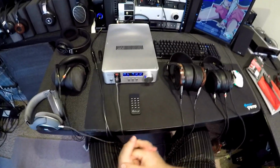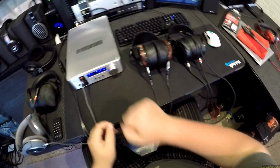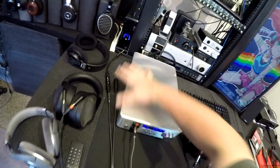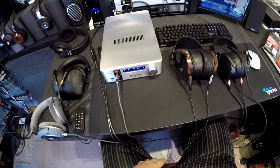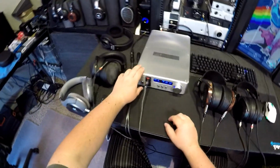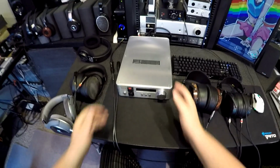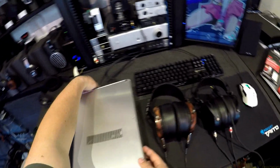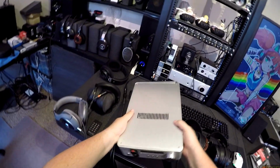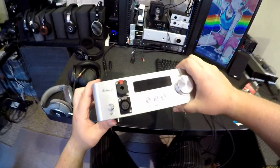Audio-GD yet again. Now, this is just a headphone amp. This whole thing. And we're going to look at it right now. I mean, I'm sort of busy in the middle of something here, but we'll have to look at it. All right. It's heavy. The front looks like so.